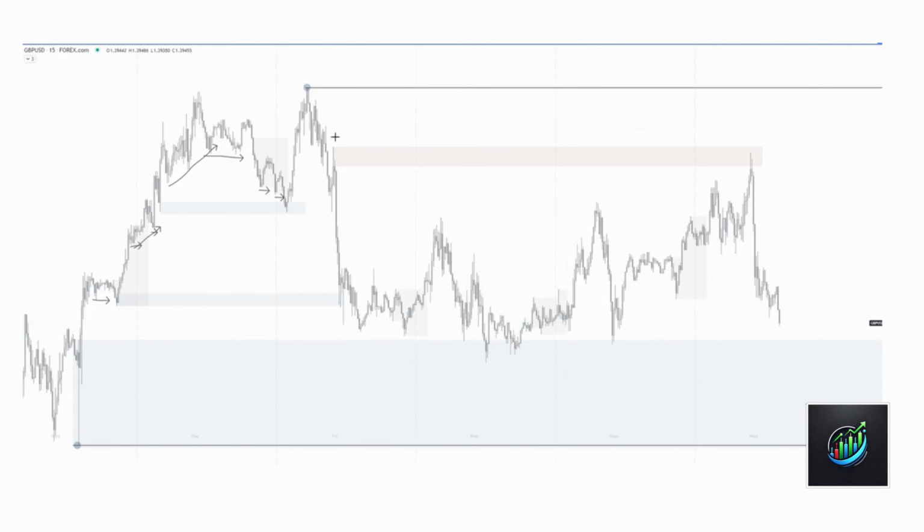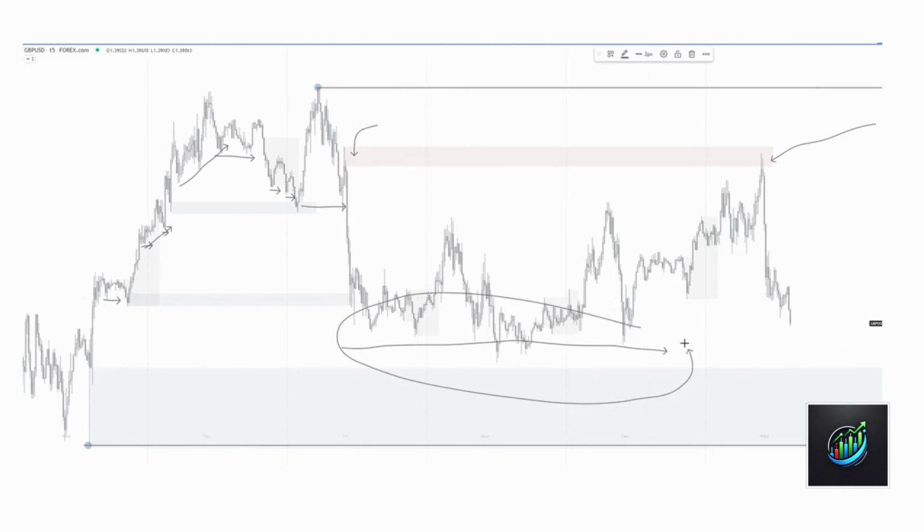But the big thing is the fact that we have this supply zone, it came from a flip from demand to supply, and we're starting to see it react with a strong reaction. We know that we have a lot of internal range liquidity that still exists here. If we were to refine our zone on a 15-minute, we could look at something like this, and if we look at that, we can see that we haven't actually tapped into the zones.